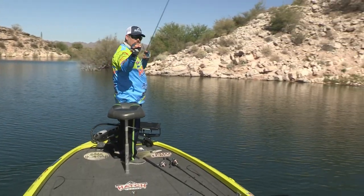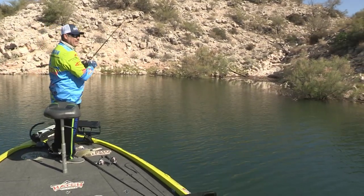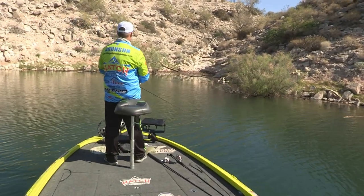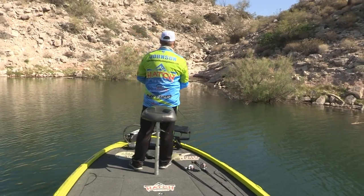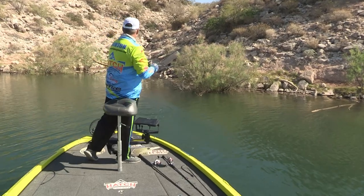It's amazing what size fish will hit the big skinny dipper there. Well, we call it big. We're so used to throwing the little one all the time. But this one here, we'll still catch him. Oh, that's a good one. Oh, I thought it was a better one than that.